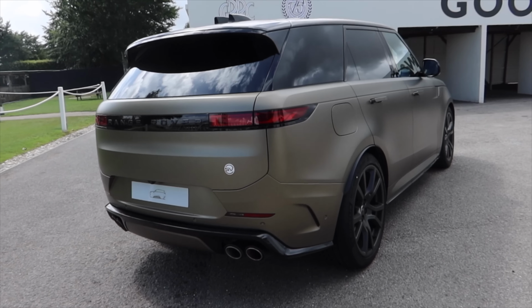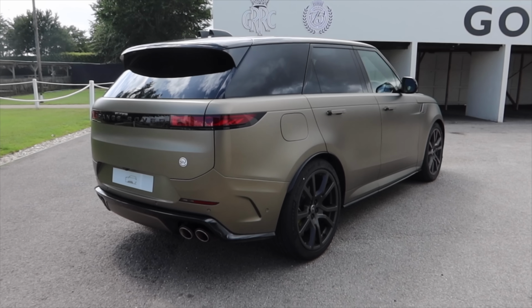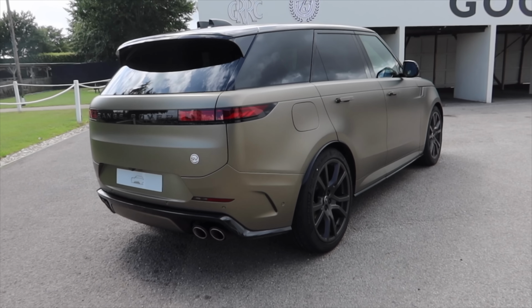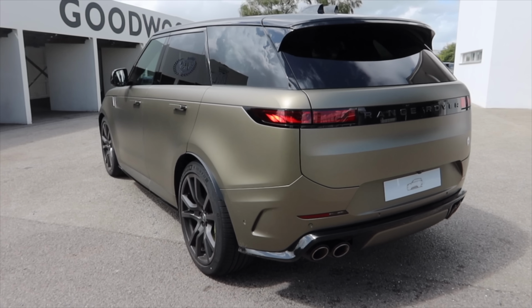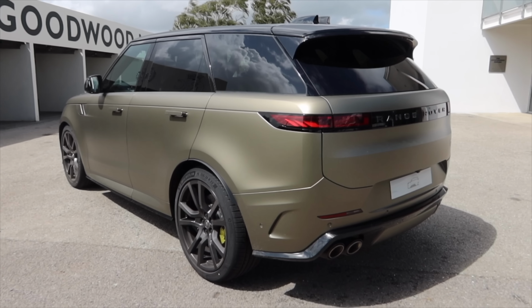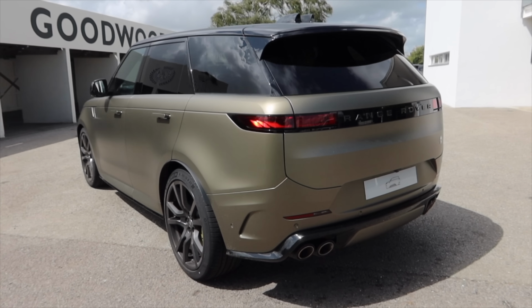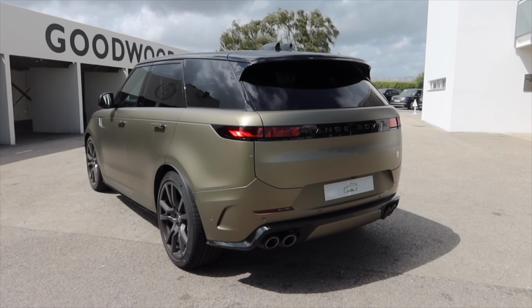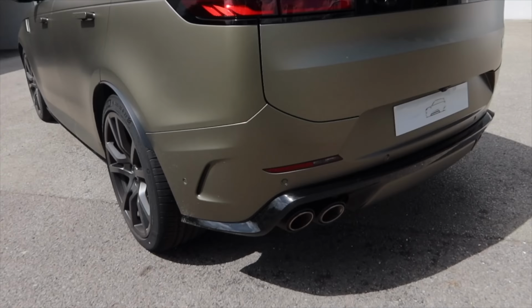And here we go, here is the all-new Range Rover Sport SV, and this is the exact car that we are taking on to the circuit. It's roughly 626 brake horsepower, 0 to 60 in 3.6 seconds, and this is the fastest Range Rover that they have ever made. We are going to test this to its full potential on the circuit because this also has similar features to a Porsche GT3 car in terms of suspension. This car is in the carbon bronze colour, the classic colour which we've gone for. This also has incredible carbon fibre wheels with the V8 noise that will be coming out of these quad pipes at the back as well, and I love the styling of it.